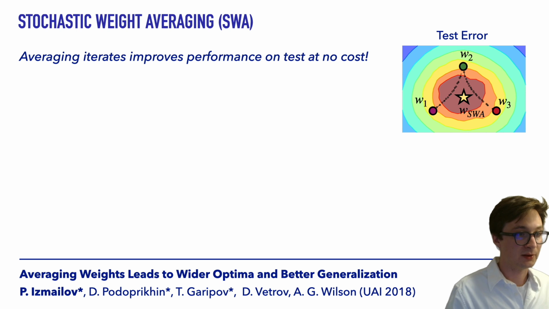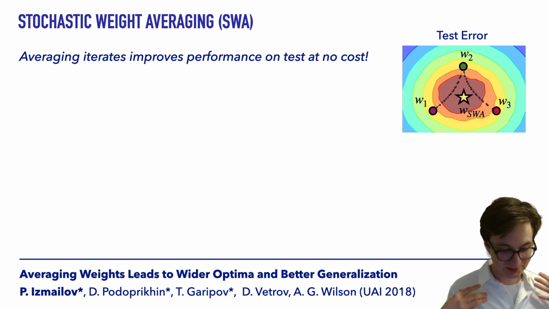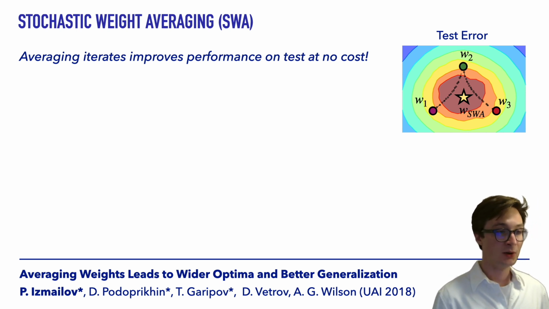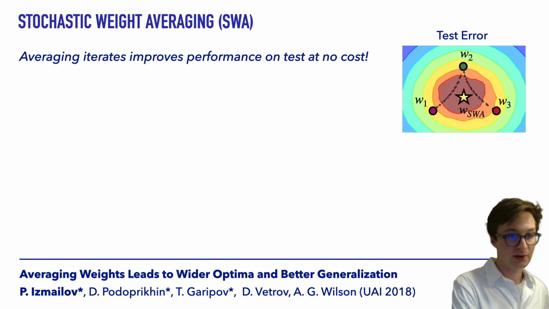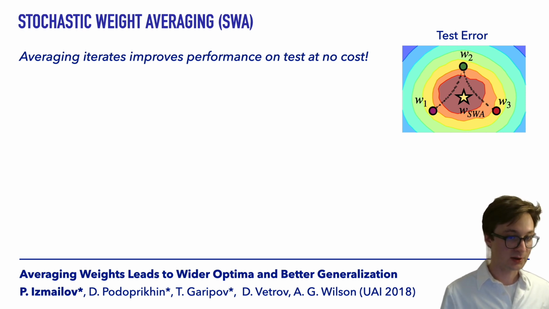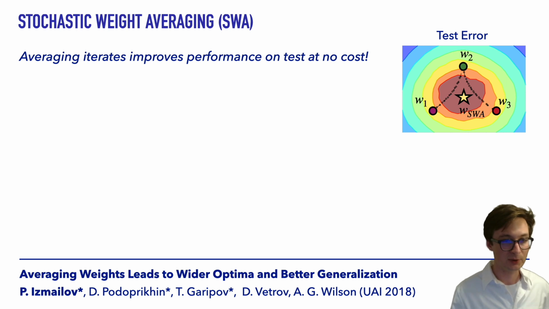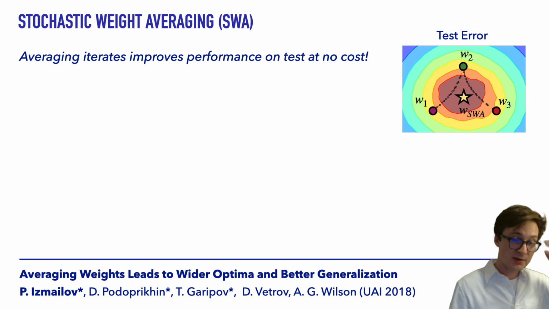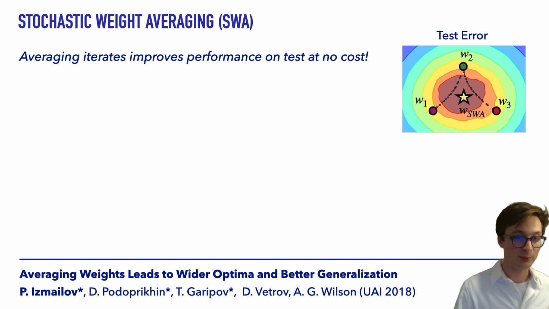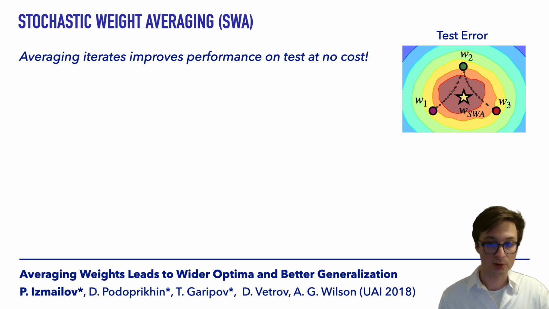This is a very simple method. To summarize what it does: we start from a good SGD solution, and then we keep running SGD with a learning rate schedule that encourages exploration, and then we just average the weights that we get along the trajectory. This way we get just a single set of weights, so not an ensemble, and this is what we call the SWA solution. And this SWA solution is consistently improving over normal SGD in terms of performance.